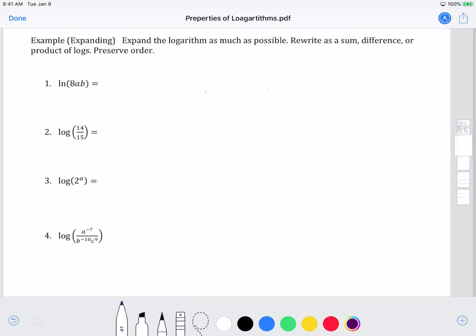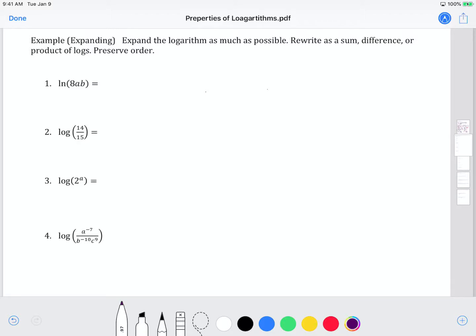Now that we've gone through the rules and properties of logarithms, let's practice applying these so that we can get comfortable in the next section using the properties to solve equations. Notice in the examples in front of you, all of these examples have logs written only once. I only see one log in this expression, so that means it's in condensed form. So we are going to expand it. When we expand it, we're going to then see more than one log in the expression.